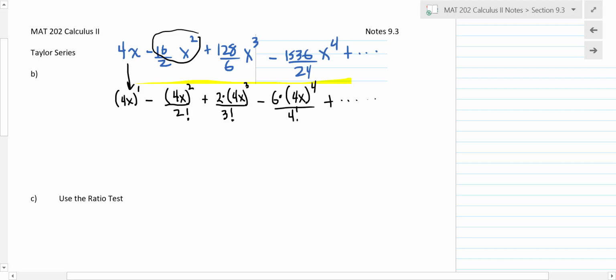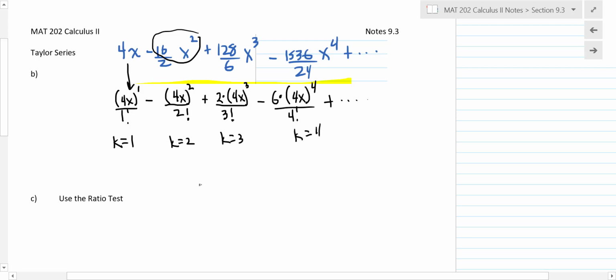Okay, so I've got that. You guys see what I'm doing? You can even put a 1 factorial there if you want to. That's the pattern. I found the pattern. So what I'm going to do is put this together. I'm going to start with k equals 1. This is k equals 2. That's k equals 3. That's k equals 4.